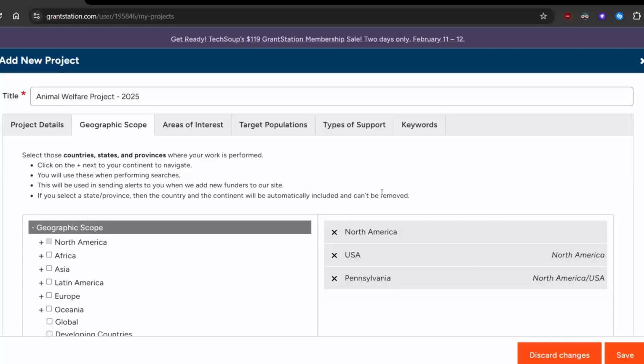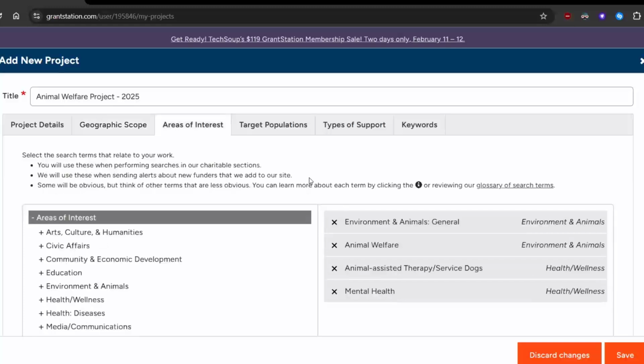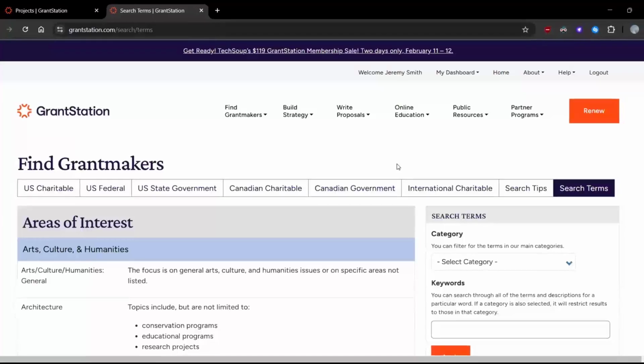Also included as a part of primary research, that is called the actual discovery of potential funding sources. We really encourage our members to familiarize themselves with our search terms. I'll go ahead and click on this glossary of search terms link right here so we can look at that in a little bit more detail. Occasionally, a search won't yield any practical results, and often that's caused by not having the right search term. Our search terms contain descriptions of the key terminology used on our website, and it's the same terminology used by the grant makers themselves. And it serves as a great guide when doing your keyword research.